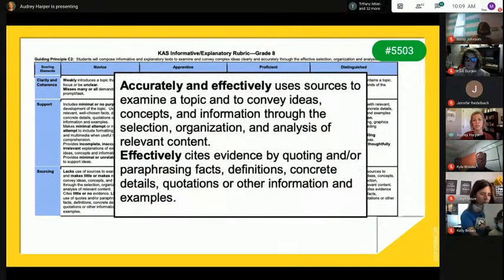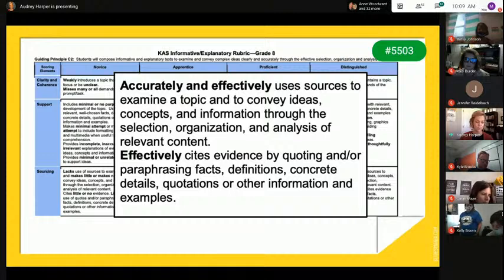So the support section at the proficient level says that students will accurately and effectively use sources to examine a topic, convey ideas, concepts, and information through the selection, organization, and analysis of relevant content. And then they're also going to effectively cite evidence by quoting, paraphrasing facts, definitions, concrete details, quotations, or other information and examples.